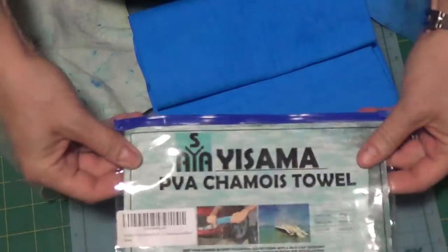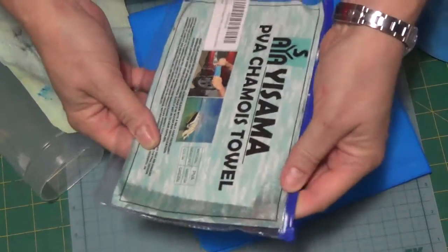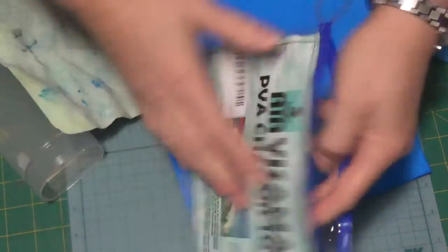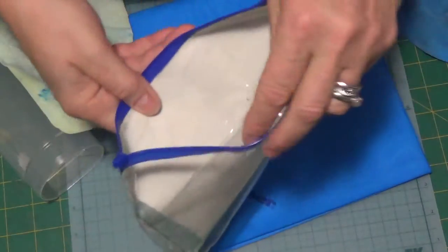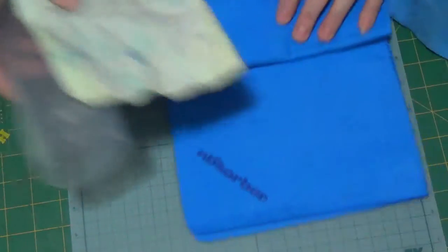And this comes with its own little bag. There's mildew that's started to form on the corner of this bag, but none of it transferred inside because the paper is in its own little section, which you can't get at, by the way, so that's kind of good. But it must have been the heat from inside here. So let's have a look.